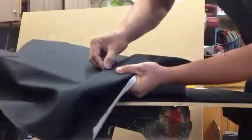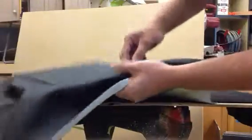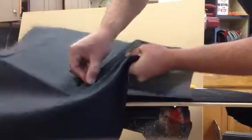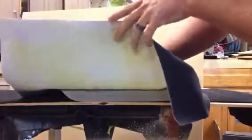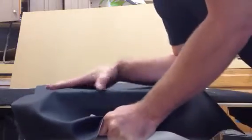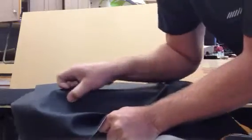So I'm holding it tight with my thumb and index, basically, putting a lot of pressure on the panel. Then I use my other hand, and while keeping pressure, I can slowly work the vinyl down. So now that's pretty much done. Hard part, we got to do this contour here. So take it out to the edge, put a lot of pressure to hold the piece down, grip the crap out of the vinyl, and pull straight down. And then with your other hand, work the vinyl down so when you let go, it doesn't pull back up.